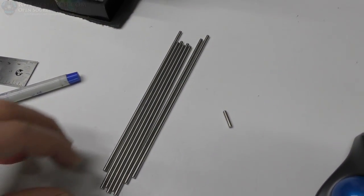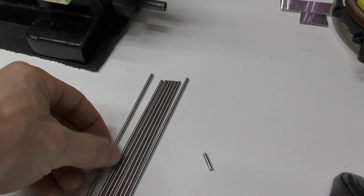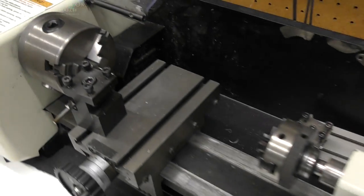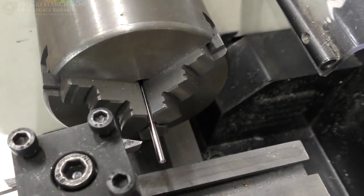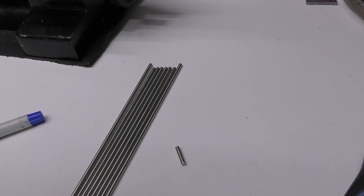Alright, I got a bunch of these 3mm shafts, stainless steel, and I need to cut them down to size. So we're just going to use the lathe. Use a little sharp tool and cut it off. Call it good. I got a couple different sizes I need to cut though.